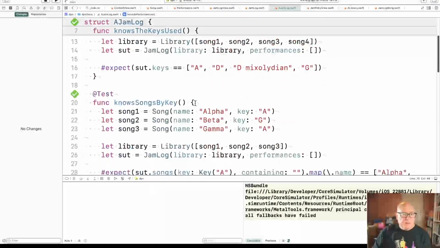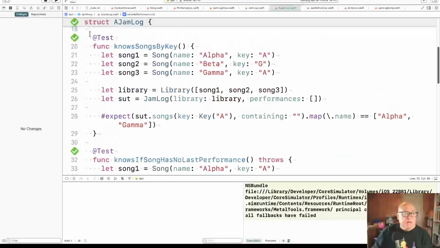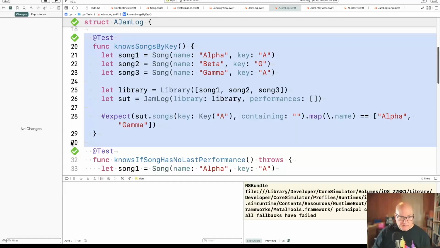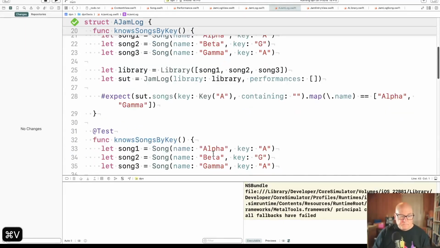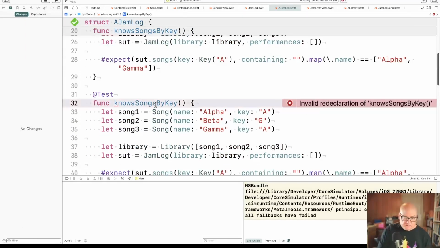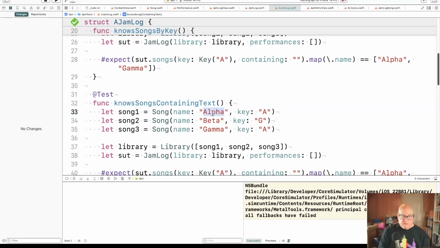All right, but it knows songs by key, and then let's add one that knows songs containing text. Okay, and let's see, let's go.